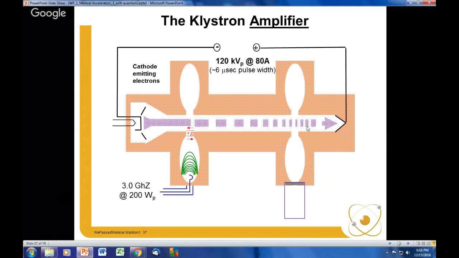So instead of a continuous stream of electrons, now I have a stream of electrons whose density is varying as a function of this 3 gigahertz entering the bunching cavity. This contraction of the bunching will increase as we get farther and farther from this point, until it hits a critical point where things are maximally bunched, and then they will begin spreading out again. And at this same distance again, it'll be a uniform beam, but of course we're not going to let it go that far. Here at this critical distance, this critical drift length really, we're going to place another resonant cavity. And it's going to be a cavity that resonates at close to 3.0 gigahertz.